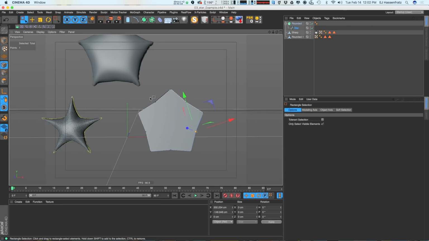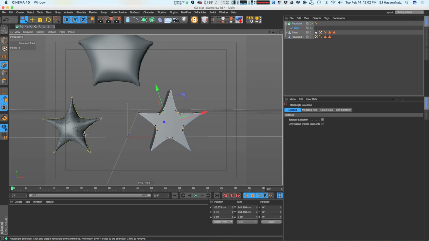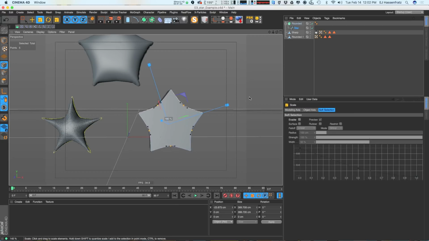And what I want to do even further to help round this out is to select all these inner points, and just right click and do a soft interpolation here. So we have sharp points on the edges, which I actually want because I want it to bunch up on these edges right here, right? I actually want that, but I don't want this to be sucked in so much. So that's why I preemptively scaled everything out a little bit more, so it's more like a rounded circle than a star, because those edges got sucked in way too much and made it look like a starfish.